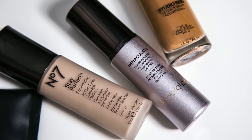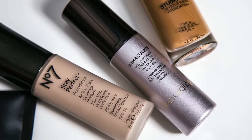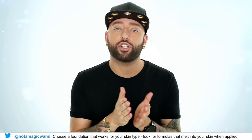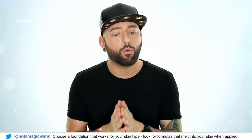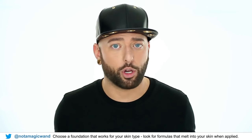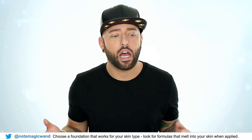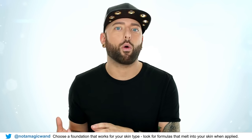For foundation, my current favorite is the Immaculate Liquid Powder Foundation by Hourglass, but at the end of the day you want a foundation that works with your skin to reduce texture. Whatever your preference — even if it's a drugstore brand — it's the application that really matters. You want to create the thinnest layer possible. I've fallen in love with beauty blenders lately. A dampened beauty blender, or even one with a little bit of Argan oil on it, will really help blend that foundation out and make it look much more natural. A great way to test the texture of a foundation is to apply it on your hand — your hand has so much texture it's a really great place to see if it's going to bring that texture out or make it look smoother.